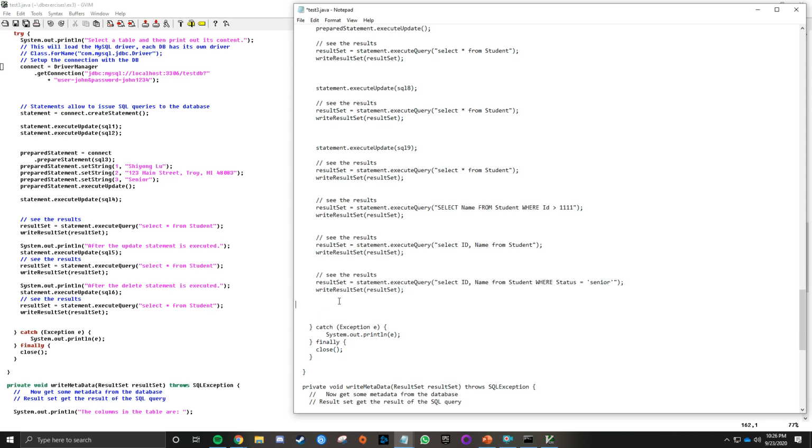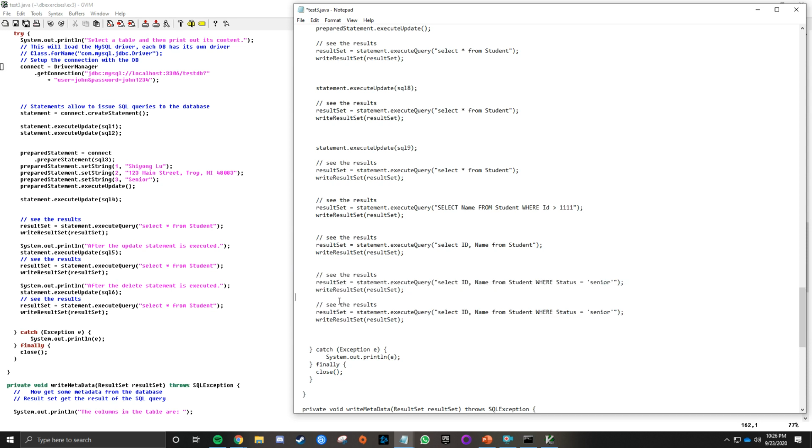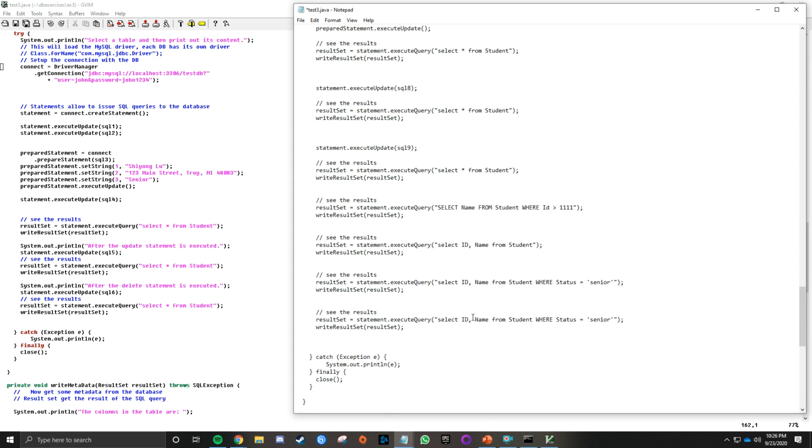Copy that over again. And we're going to again select ID and name from, no, I'm sorry, we're going to select star from student where status equals senior.